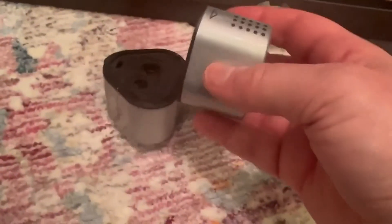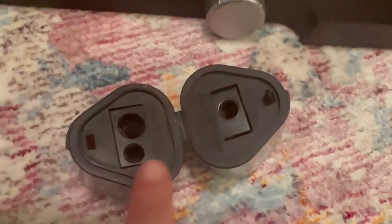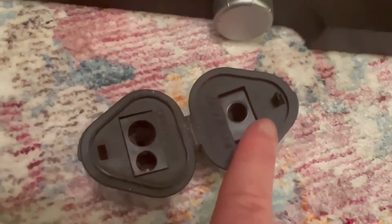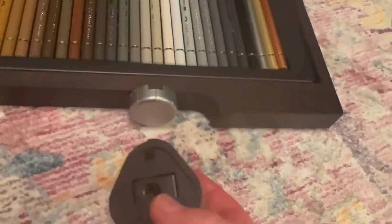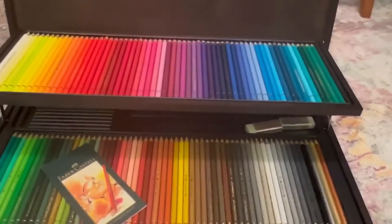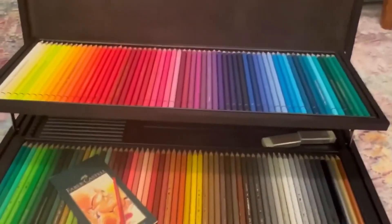I got it opened — you just pull on it and it has three different slots for three different size pencils, from the largest to the smallest. This is the slot I use for sharpening these Faber-Castell pencils. I highly recommend you get one of these, because if you use another brand of pencil sharpener the leads could easily break since it's not designed for that specific width of pencil.